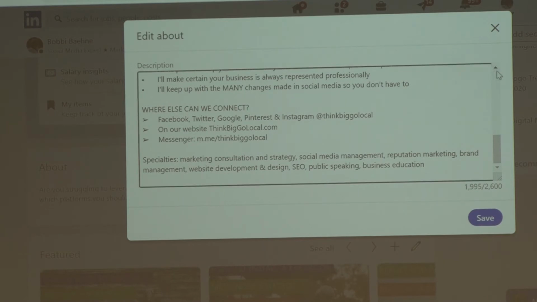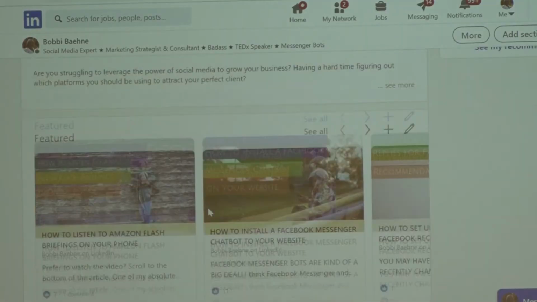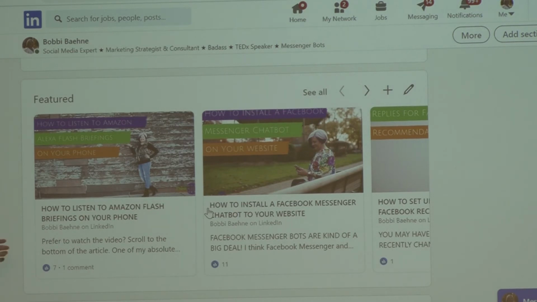There is also a section down here, let me close this out, called Featured. For me, my featured content are the blogs that we create in our business. But if you were a student here at MCC and maybe you've got a digital portfolio of projects you've worked on, maybe you're in an art program and you've got some digital assets that you can share or link to, or maybe you've built a website because that's the career you're looking to go into, you can feature different links here. If you have anything online that you want to draw the attention of a prospective employer to, make sure you include that here in this Featured section.